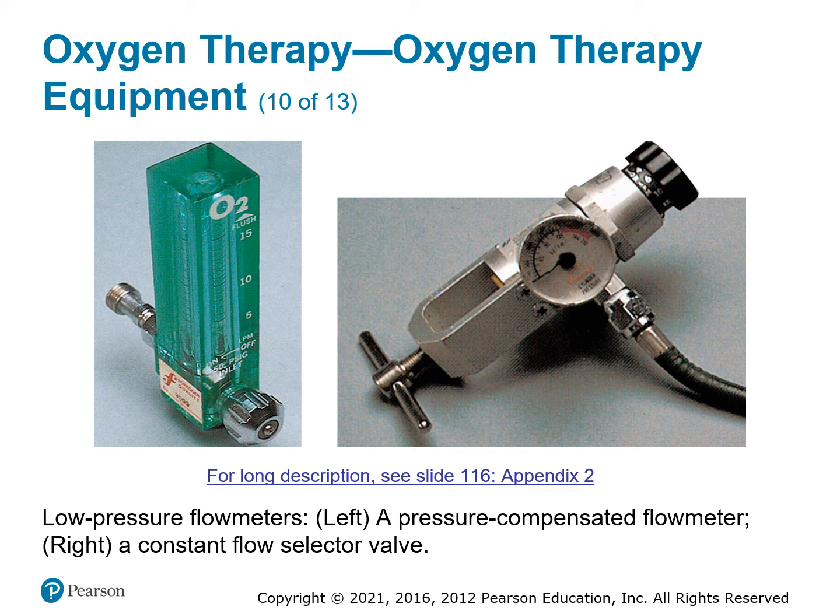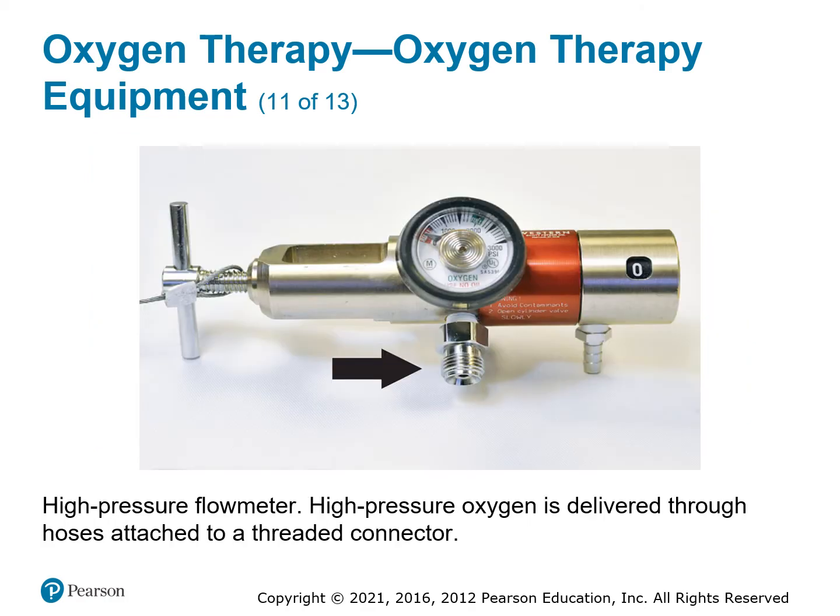The image on the right shows another device where you connect to your tank, and you see the dial to tell us how much pressure or how much oxygen is still in the tank. On the far right there you will see a black dial. That dial is to control the amount of oxygen that is being delivered. Again, if we're using a high pressure flow meter, this one shows that there is a threaded hose attachment here. Again, it does have a dial on it as well. You can see the 0 on the right side of that device, and that can be adjusted to increase the flow.